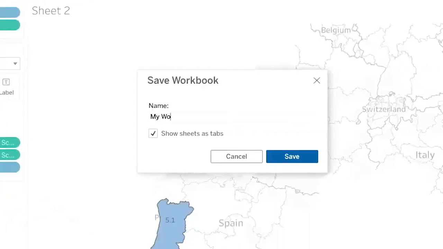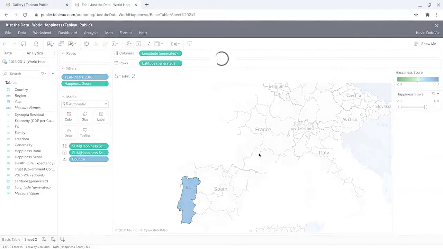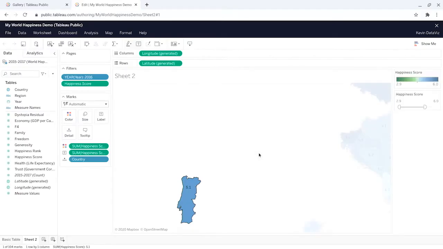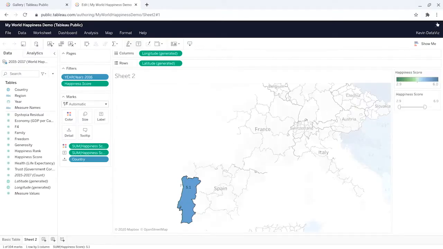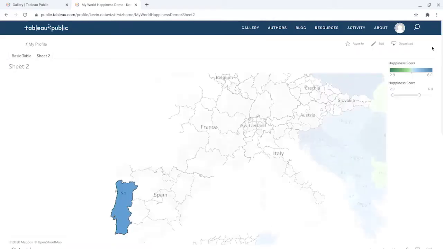It's always important to save your work, but make sure not to include any personal information in your file name. All the data viz created in Tableau Public is visible to, well, the public. You can also keep your visualizations hidden by going to your profile page and checking out the eye icon in the upper right corner of the viz.